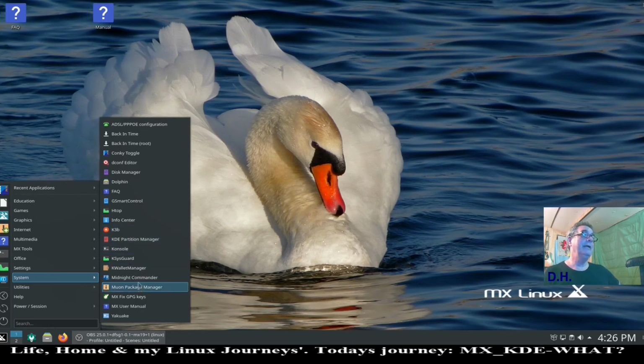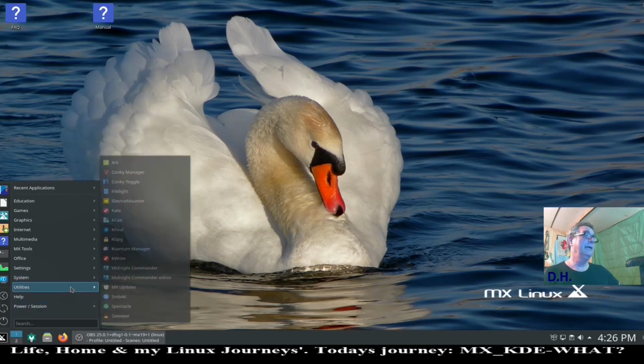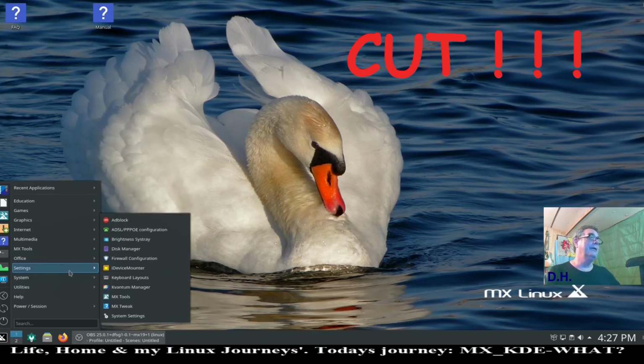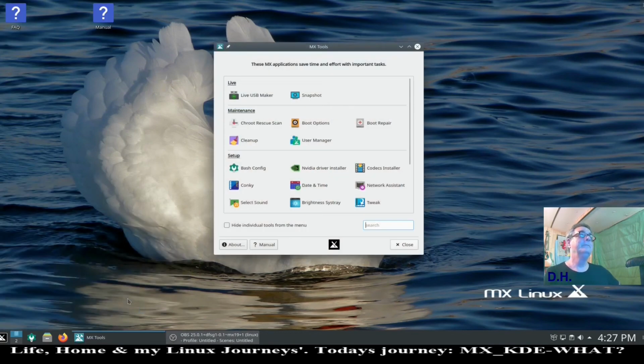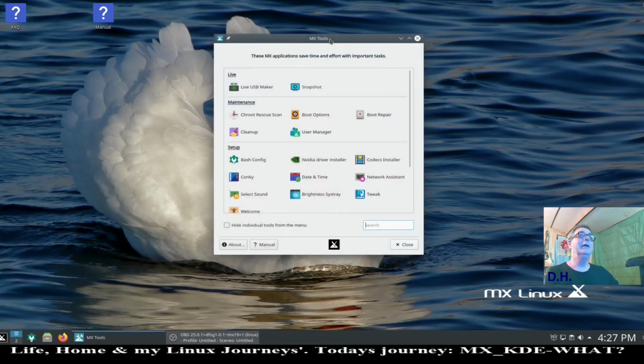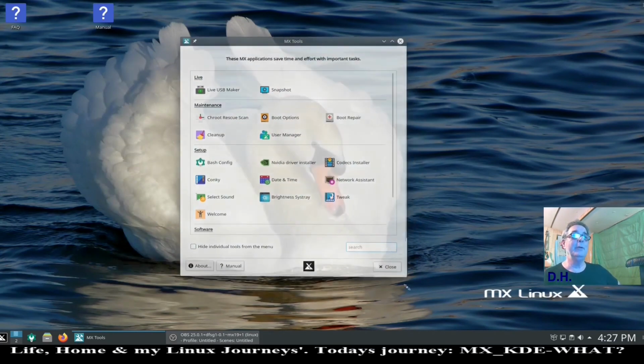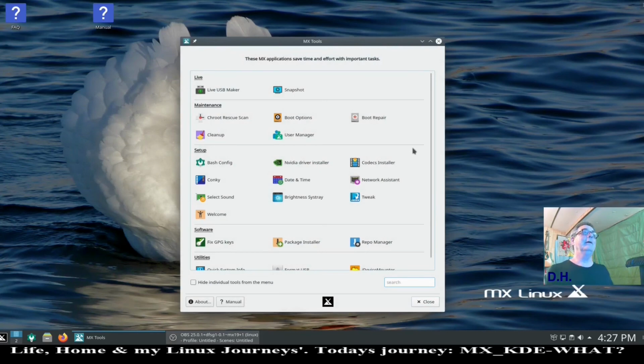Just for the fact that it has, right here, where did it go? There it is, right there. Just this single tool right here alone gives you a one-up on any other distribution out there. This thing right here is just packed full of stuff.